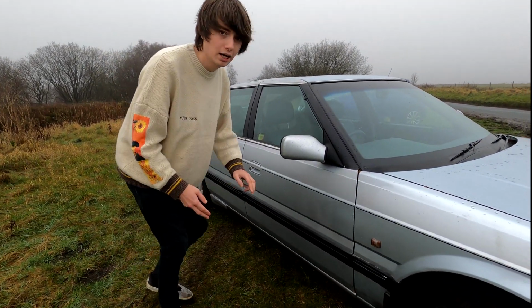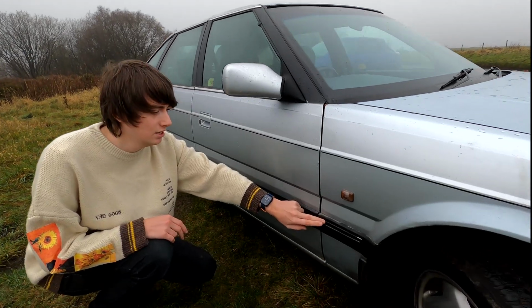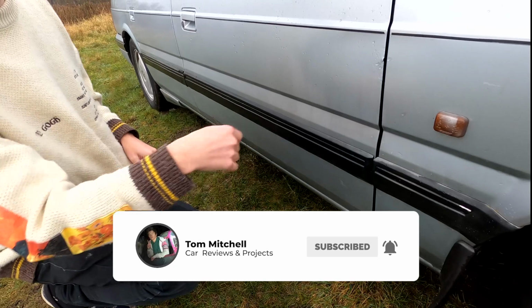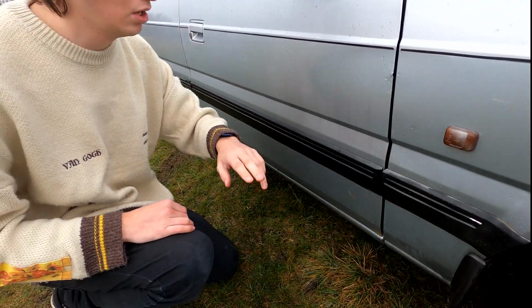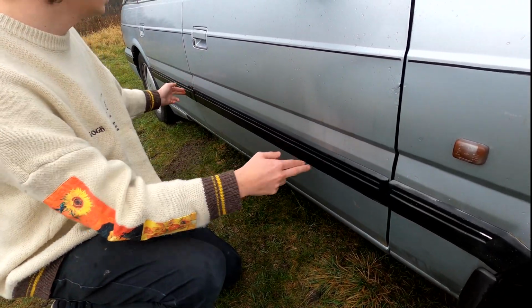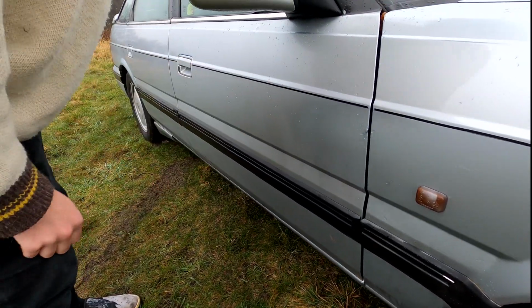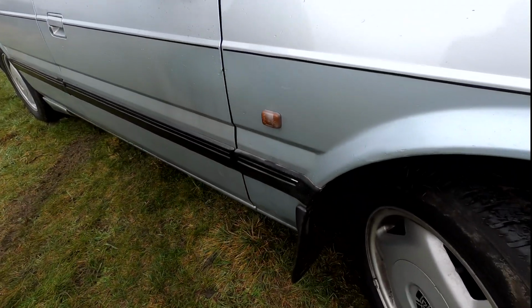So originally on the car, these bits were missing. Well, we had 1, 2, 3, 4, 5, and we were missing a big one. So I put some of these in, sprayed them black. They might need doing again though. But yeah, that's pretty cool. Mud flaps are nice as well.